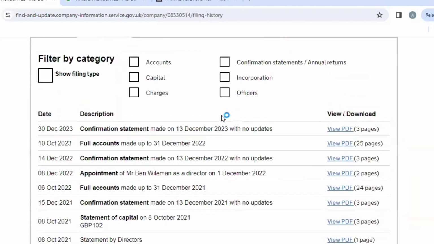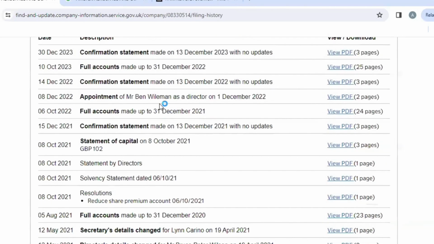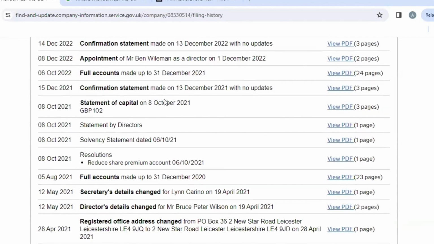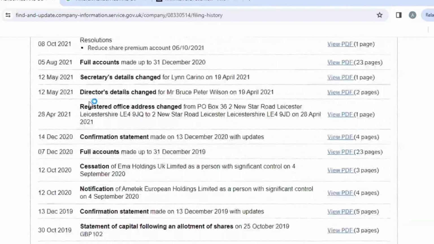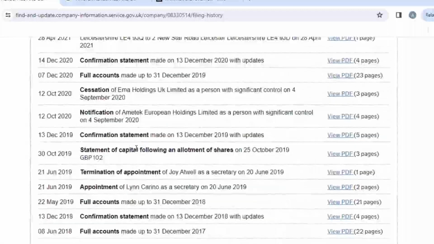Okay, let's go one by one, if the MOA or AOA is available recently. So all these are different documents filed by the company, confirmation statement, annual report.